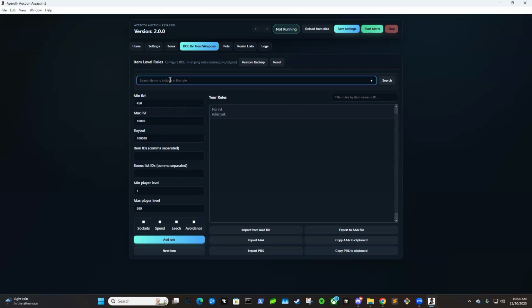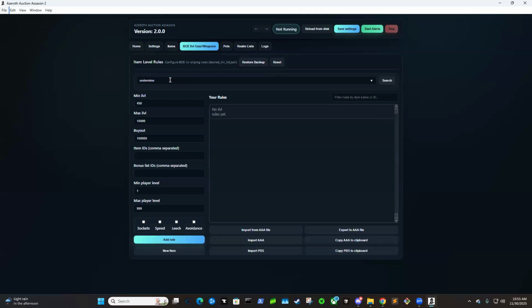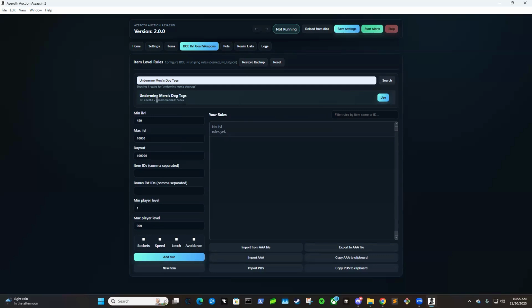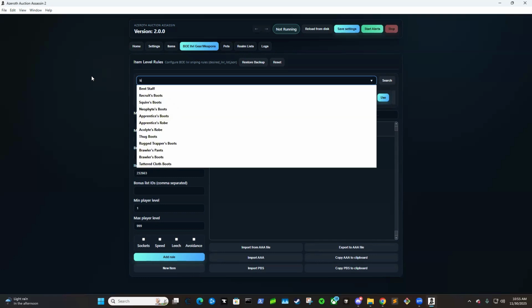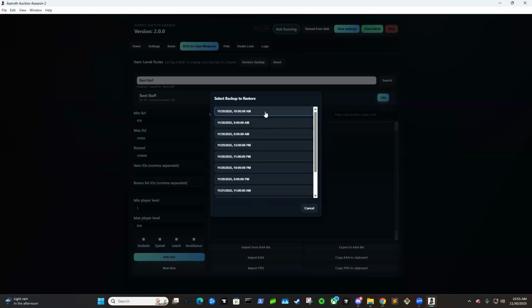You can also search for specific items. And we can add those, and it'll automatically find that and add that into our list. And we can go for multiple items. So let's just pick a random one. And you see it will add all these to the list. And when we add the rule, it will display all the items, and you will also get the Wowhead pop up as well.